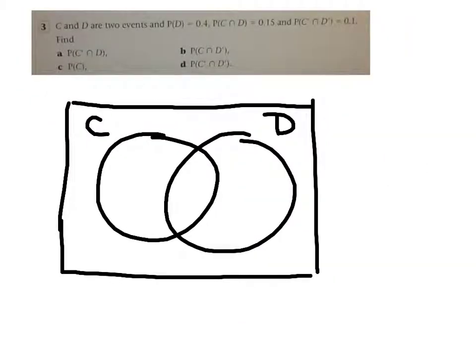That's that question done. Okay, so I've done my Venn diagram as per usual, and I'm going to start off by putting in the intersection of C and D as 0.15. Now if D is 0.4, then this will be 0.25. The probability that I am not in C and not in D is 0.1, so this goes on the outside. So we can now work out the probability of C on the basis that all our probabilities must add up to 1. We've got 0.25 and 0.15 comes to 0.4, plus 0.1 is 0.5, so we must have another 0.5 left here. So that fills in the diagram completely, which should enable us to answer all the questions.